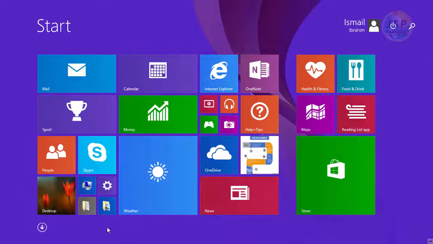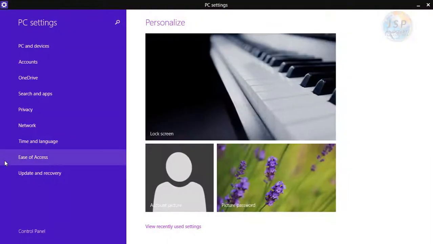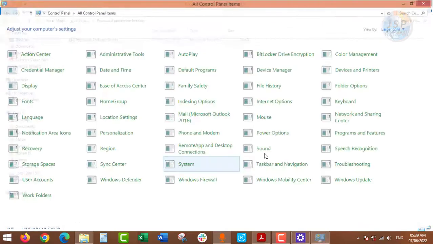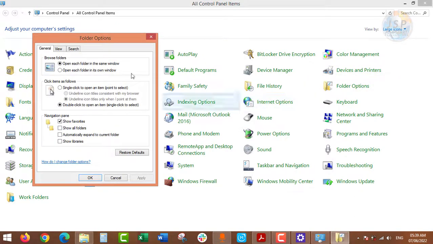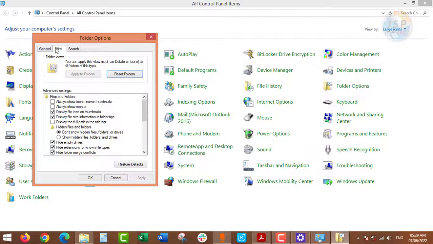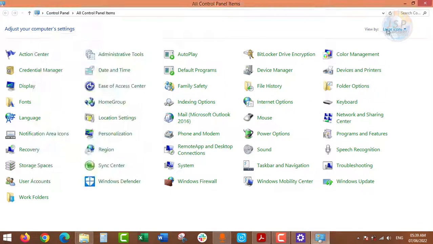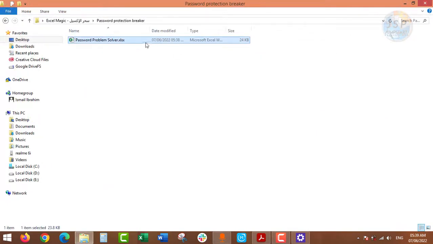So we go to PC settings, then control panel, in order to view folder options. Through folder options, in the view tab, you will find a selection that is by default checked, which is hide extensions for known file types. I will uncheck this, click apply, OK, go back to my file, and the extension appears.